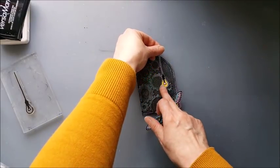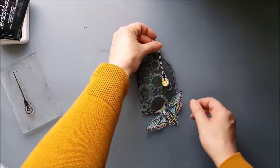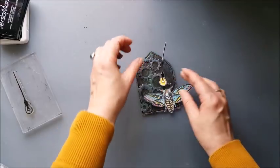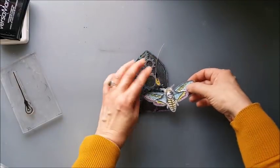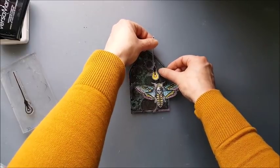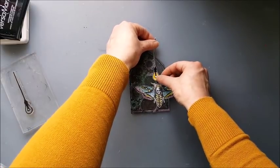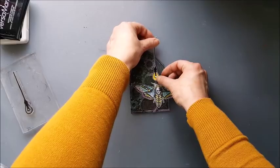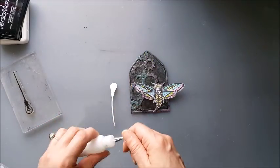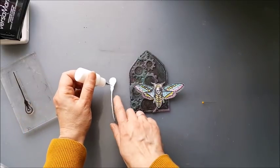So I can now decide whereabouts I'm going to place this, and I can then trim it to fit. So I think I'm going to put it here. So I'm going to add a little glue to the back again.